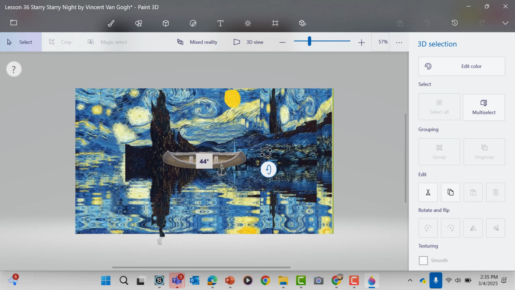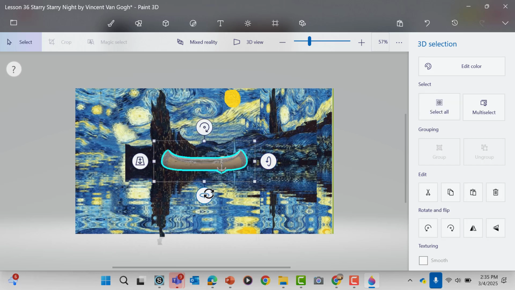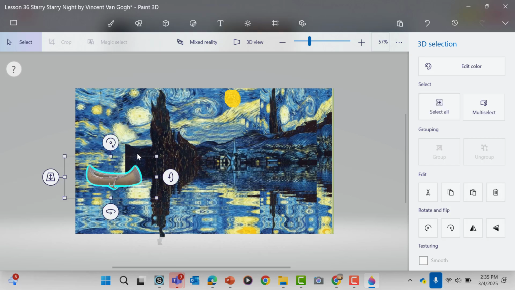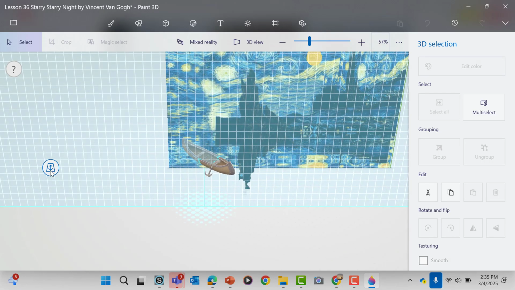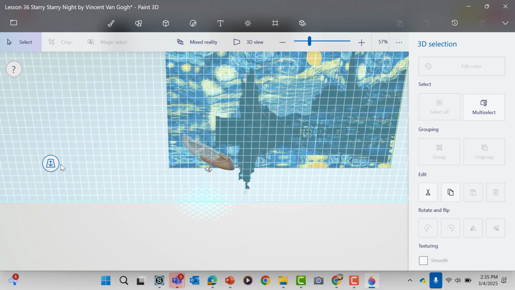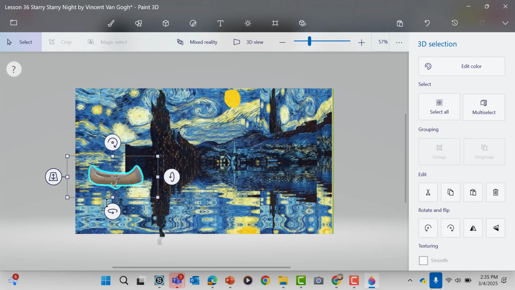All right, and you can move these around. That's the right button. All right, we're going to aim it. We're going to go out in the water. All right, so I'm going to put that in front of this dark shape. It looks sort of like a ledge or something that you walk on. Now maybe I want to, you can even make it go in and out of the painting, but I don't want to use that because it should be all sitting down showing.